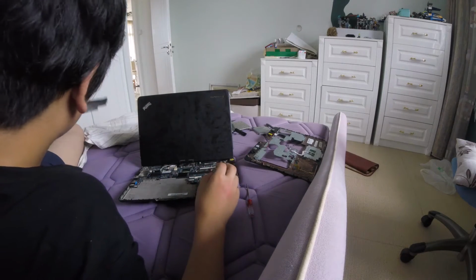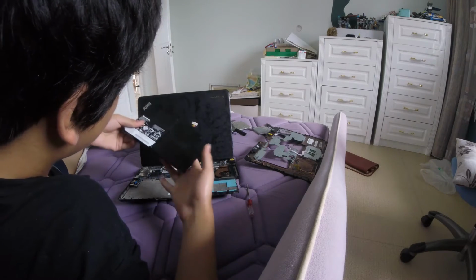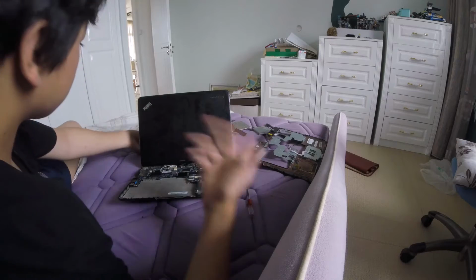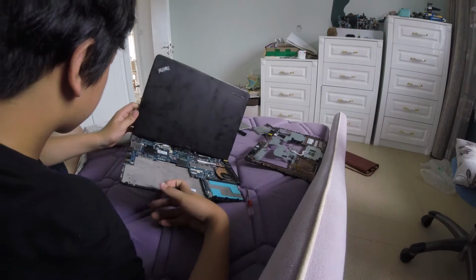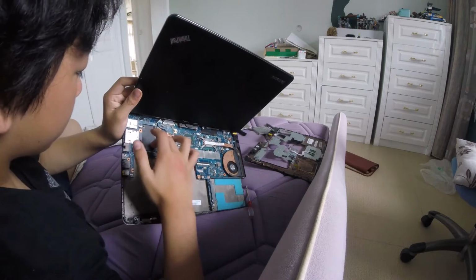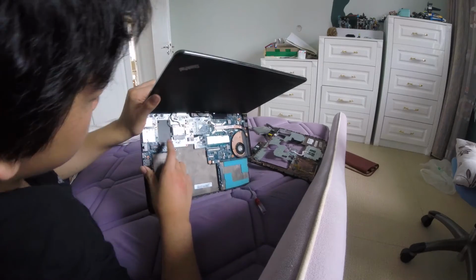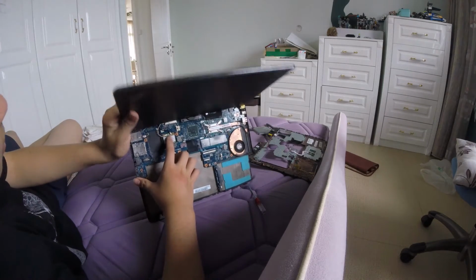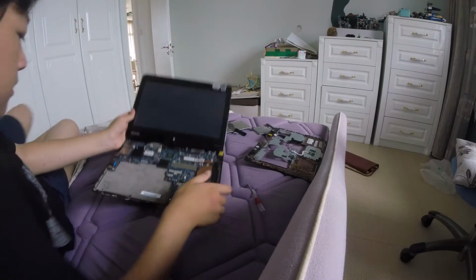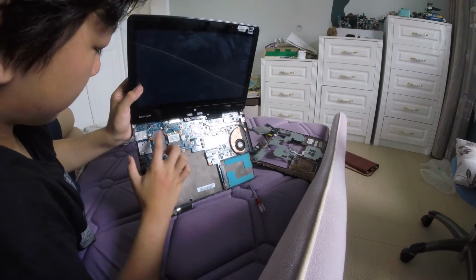Yeah, let me remove this. Wow, it's quite heavy, which is good for a battery, because heavier most of the time equals more battery life. And they gave us one extra Wi-Fi slot. It's called mini PCI, I think, which connects to the Wi-Fi card. Yeah, Wi-Fi card. And that one is empty.